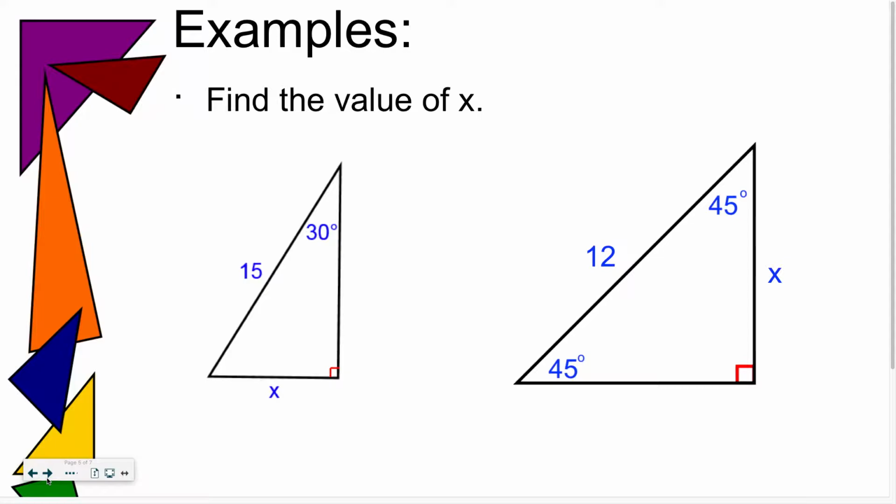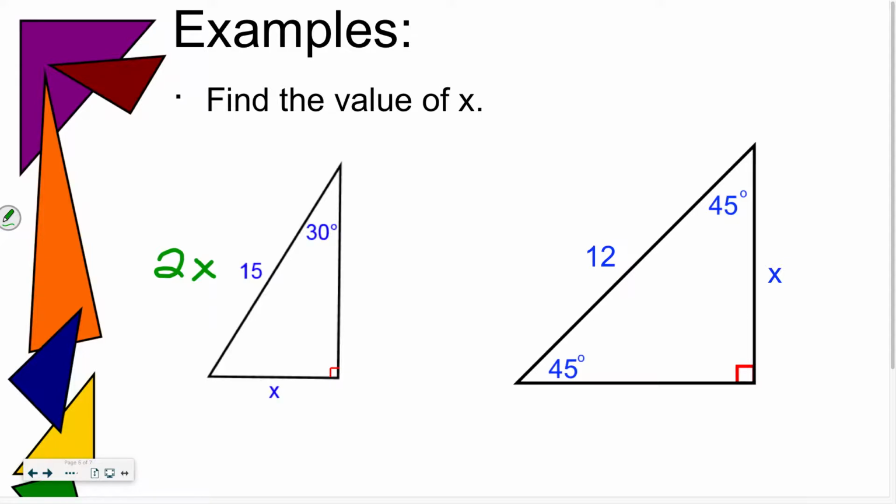Okay, as I'm walking around, some good conversations. Now, one thing that came up was using your trig ratios, which, yes, you could use. The sine of 30 is equal to x over 15. However, if you then do that in your calculator, you won't get an exact answer, or you might get an exact answer in this case, but you won't always. So what I want you to do here is focus on special right triangle relationships. I heard a lot of people say stuff about 15. 15 is the hypotenuse. In the special right triangle 30, 60, 90, you would label the hypotenuse as 2x.